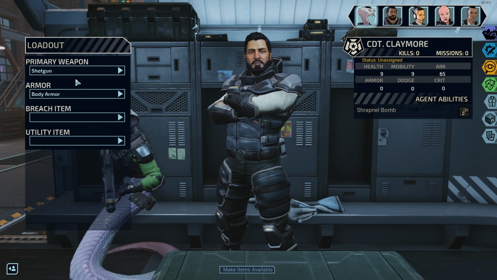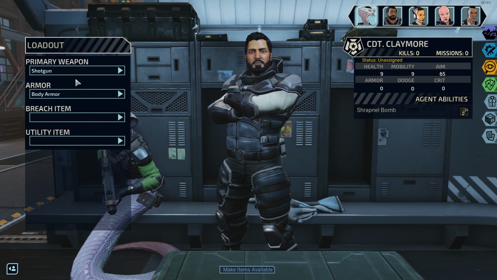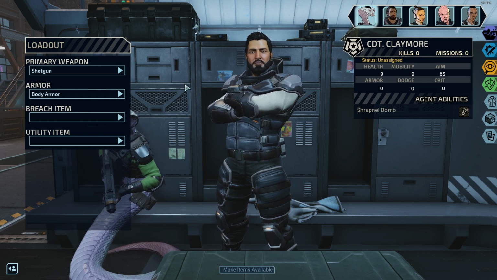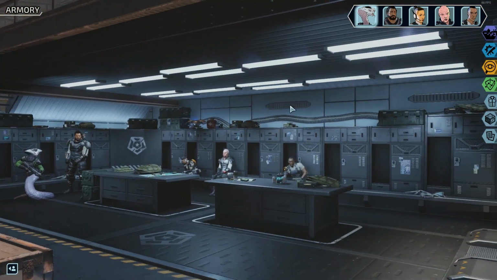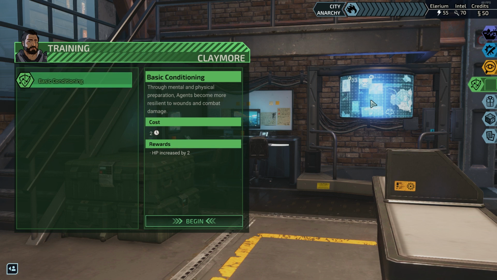And with his explosives, he can do a lot of AoE damage, clear cover, just do loads of really useful stuff that's pretty consistent, which is going to be quite useful. So we're going to go back, and we're going to put him straight into training, I believe. There we go. This is going to give him 2 health, which means when he comes in, he's going to have 11 hit points already.